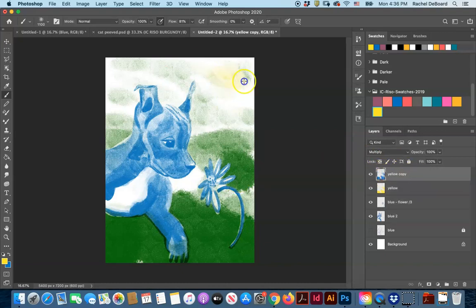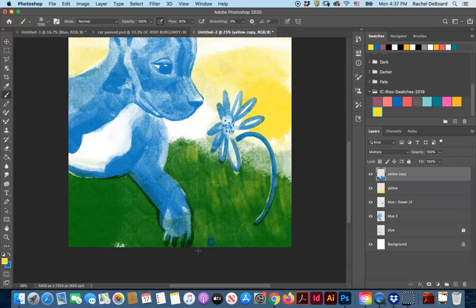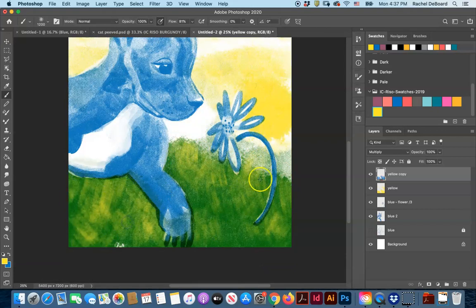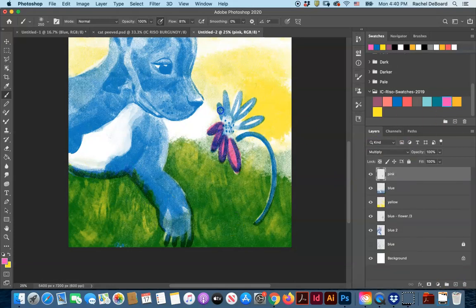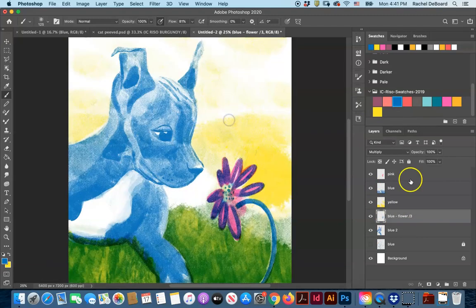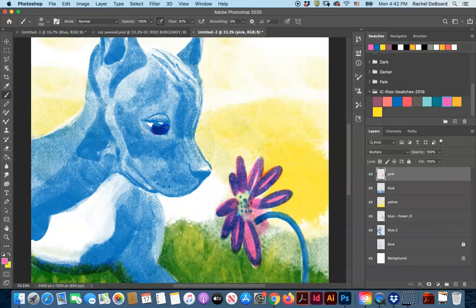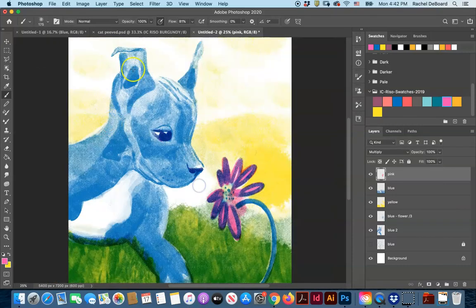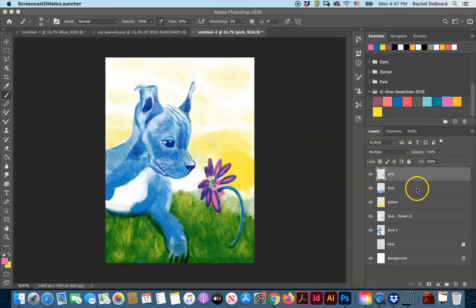So if you want to change some of those colors back or remove them, you simply use the brush tool like you normally would. And you can control how much you have of each color on each channel and draw the way you normally would. You just have to keep track basically of which colors are on what layer. And that's one thing that I do like about drawing on channels instead, is that you don't have to be constantly changing your color or make sure that your pink color is always on your pink layer and your blue color is always on your blue layer. But again, if you want to use effects or you just don't like using channels, this is a really great way to keep your color separated by just using layers.